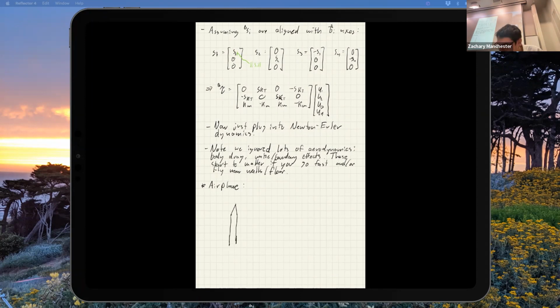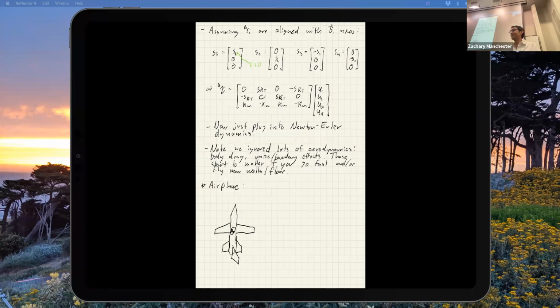Okay, so we got wings. We got a horizontal tail. This is kind of the canonical airplane. There are different versions of this, obviously, right? And we got our vertical tail. Okay, so control surfaces on an airplane. And we got a CG somewhere over here, probably. Actually, it should be a little forward.